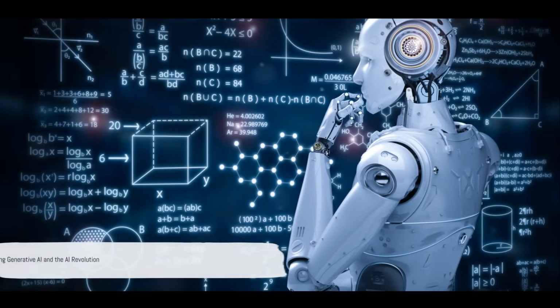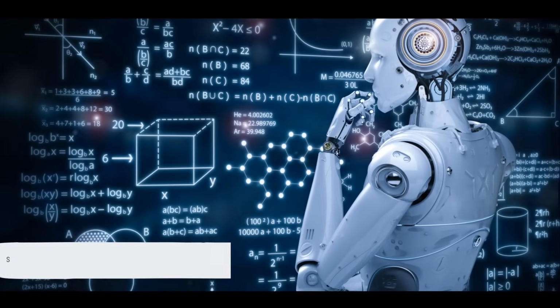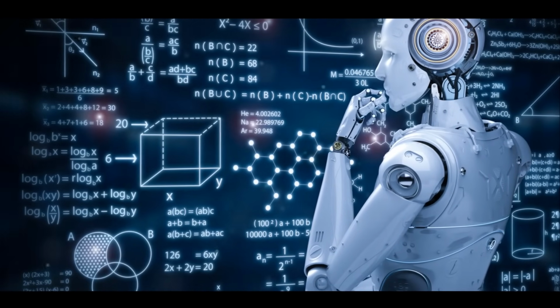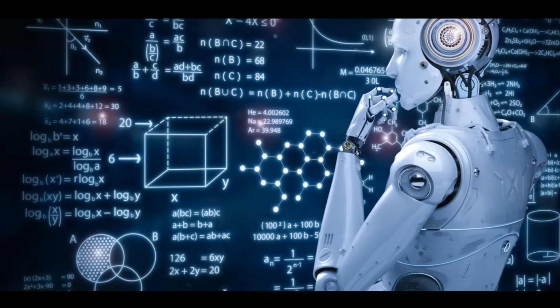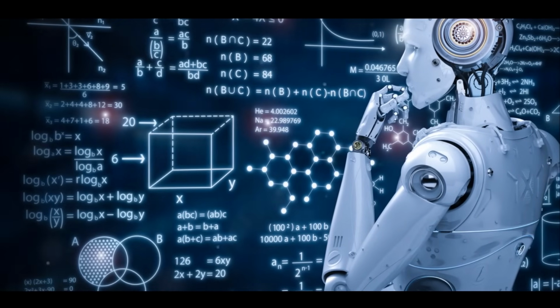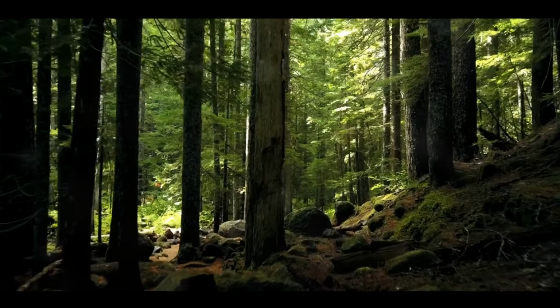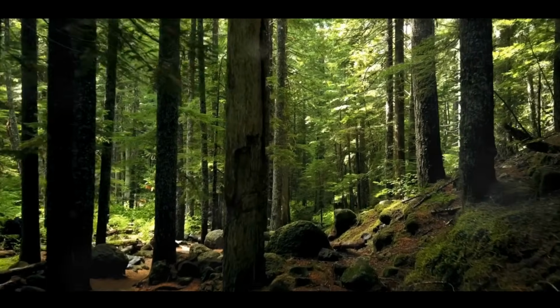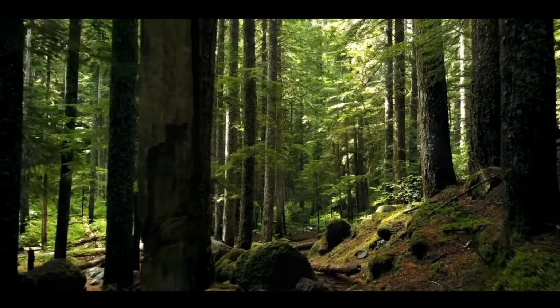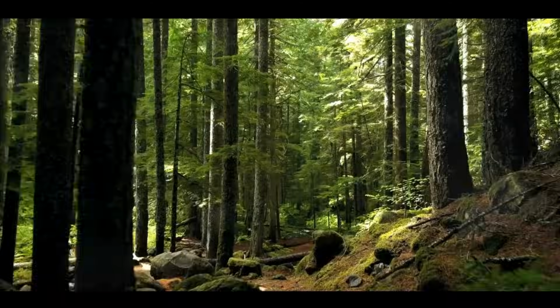Let's take a step back and look at the big picture here. We've journeyed through the fascinating landscape of generative AI and its role in the 8 stages of the AI revolution. It's like taking a trek through a forest, each tree representing a different aspect of this complex yet captivating world of artificial intelligence. Generative AI is not just a solitary tree in this forest. It's a thriving ecosystem, a pulsating heart that breathes life into the AI revolution.